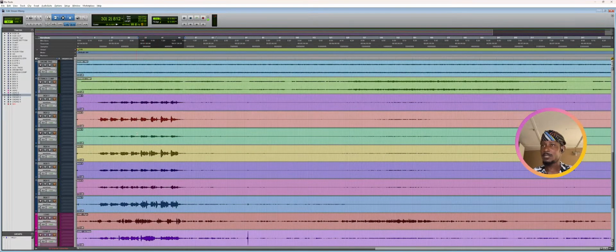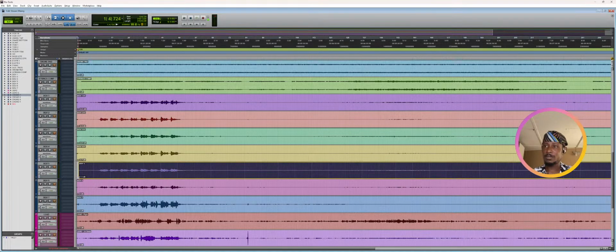So these are the BGVs. They are not balanced. Some are quiet, some are louder than the others. So I'm just gonna get all of them right around the same place. I'm not even looking at the dB, I'm just looking at the waveform. It doesn't matter what the dBs are, it matters where they land at the end of the day. I'm at the mercy of the recording engineer. Whatever was done there, I don't really know. I'm just gonna take it and do the best that I can with what I have.